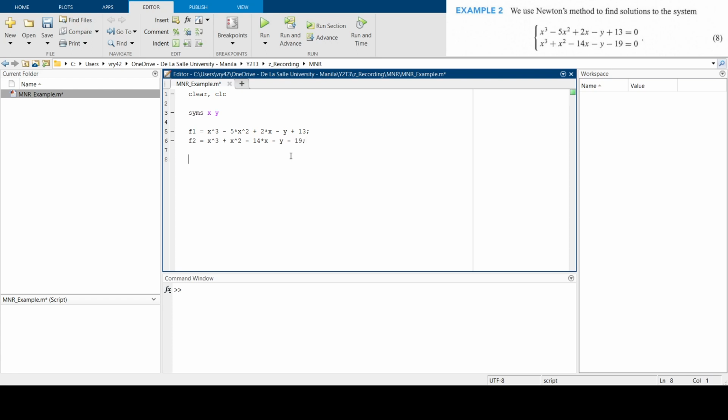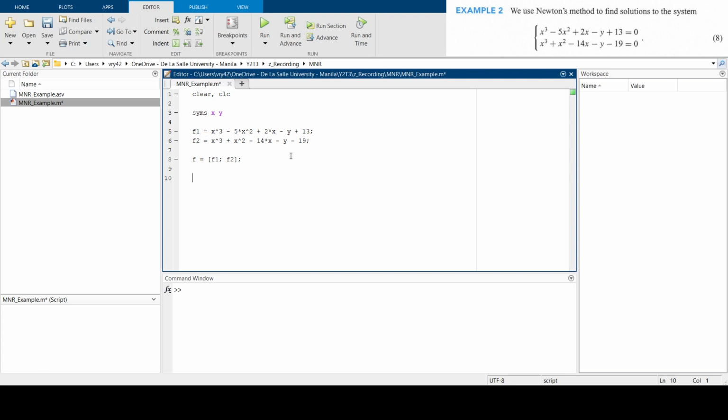And the next step is to construct a function column matrix, and it's as simple as just containing all of these functions f1 and f2 into a single column array. So f1, separating to a column by using a semicolon, and then f2. And next step, we do the same thing for the variables. So I'm going to call that variable matrix var. Var is equal to the column matrix containing all of the variables that we have used. So x and then y.